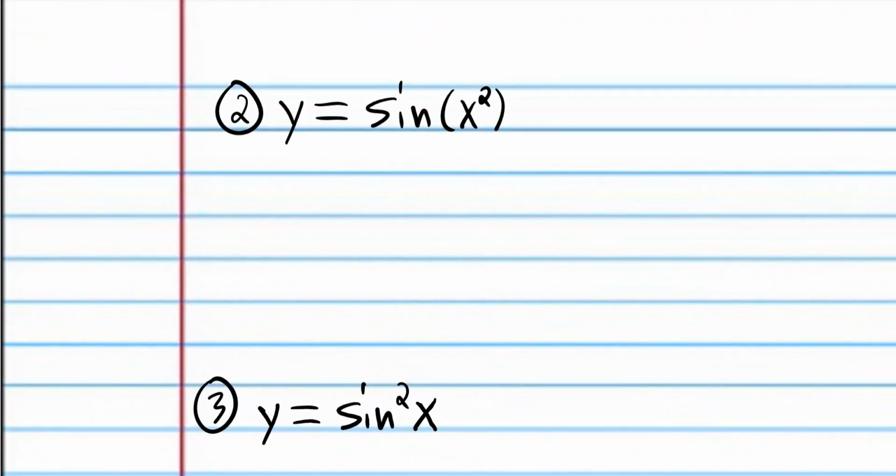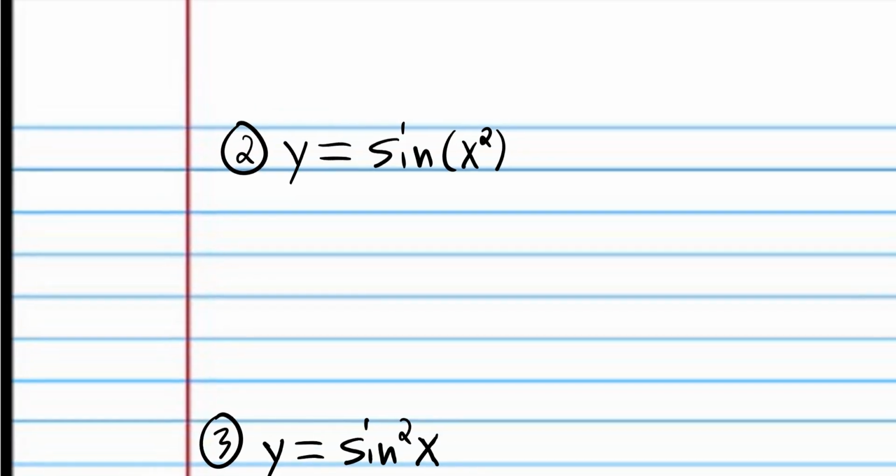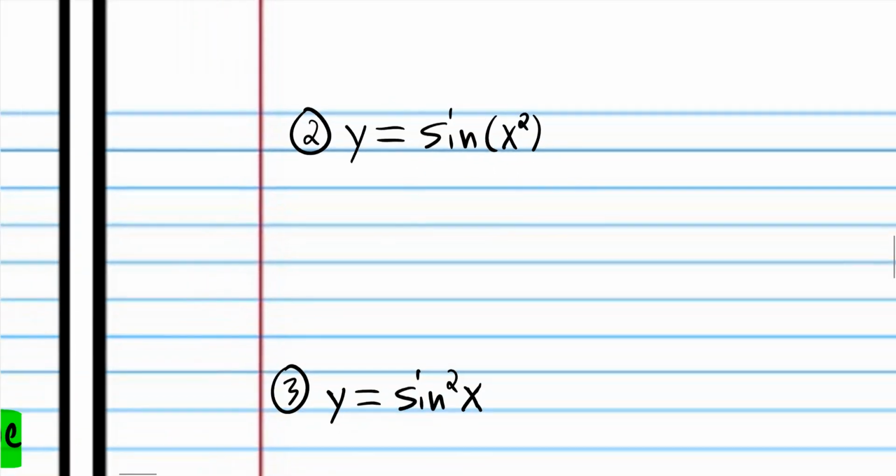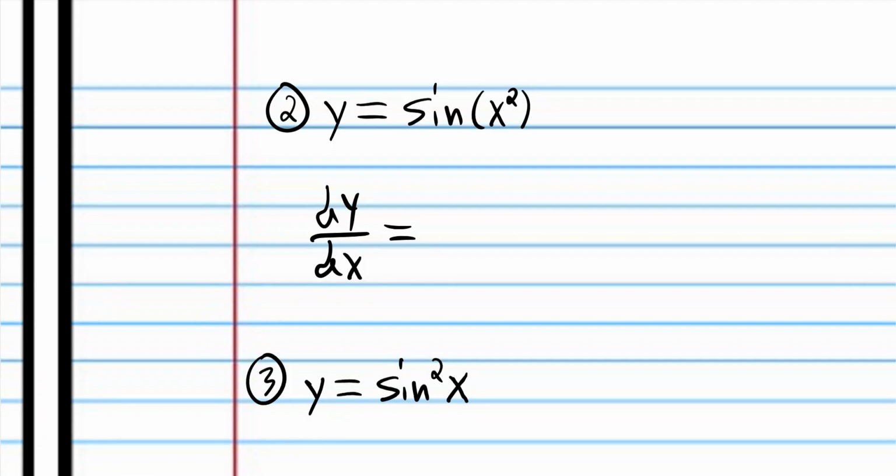Now, when you're dealing with trigonometric functions, it's often difficult for students to understand which function is on the outside and which function is on the inside. In this case, x squared is the inside function and the outside function is the sine function. I know that that is kind of confusing for students, but again, as you learn more about trigonometry, you're gonna learn why that is.